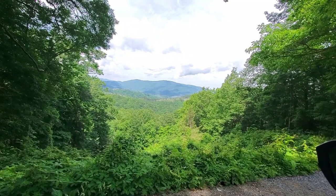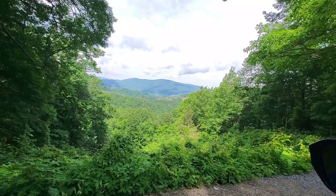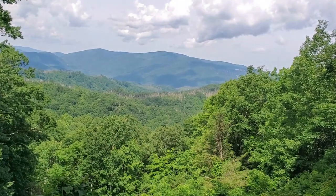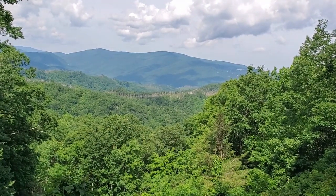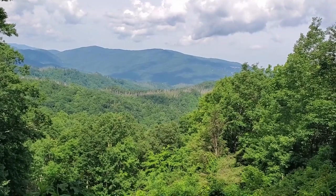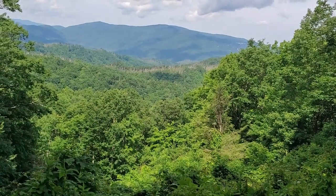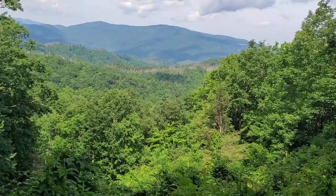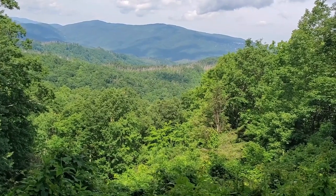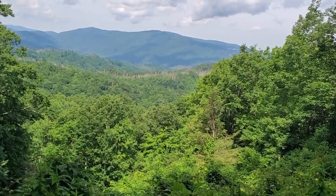This is the Roaring Fork Interpretive Marker 1 Overlook. Very beautiful. Probably zoom in to see what it looks like to my eye. It's pretty big like that. Different on a camera's view. But it's a big drop down if you go down. And we're going to continue on. But this is the beauty of it. You could get out if you want, but I am tired from walking, so we're just looking out the window. And you move on to the next site.